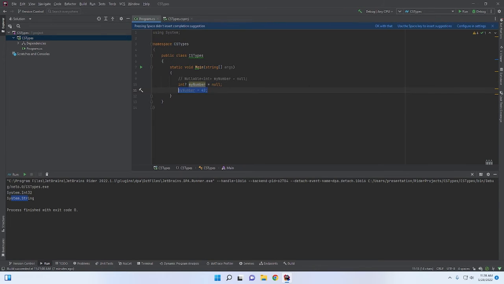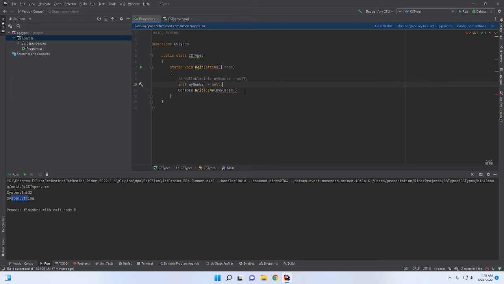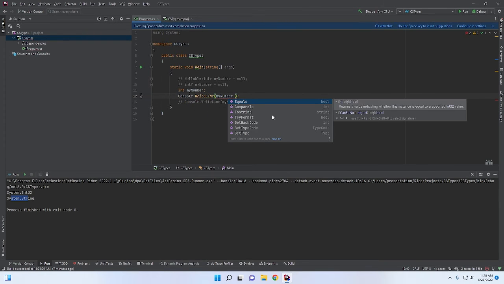There is something you can do. You can do Console.WriteLine(myNumber.) and notice that there is now a Value and a HasValue. If I comment this out and just say int myNumber, and I say Console.WriteLine(myNumber.), notice there is no Value and HasValue.